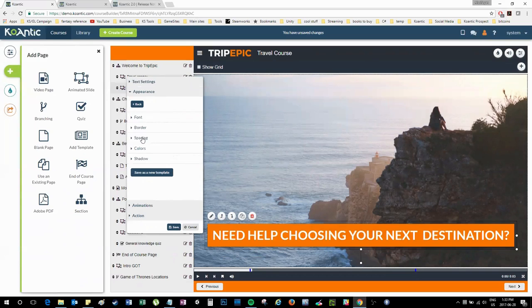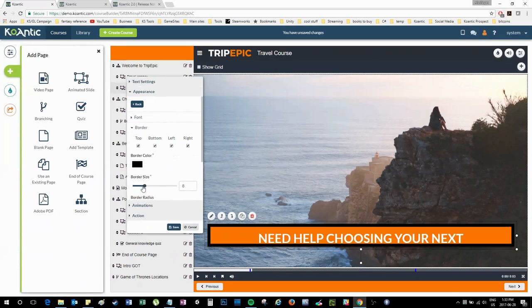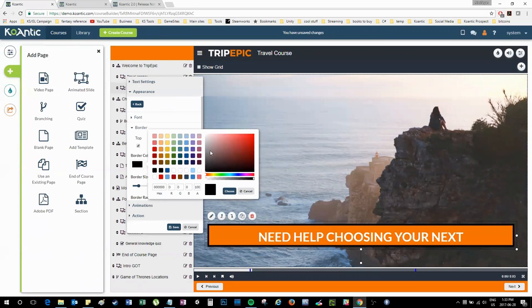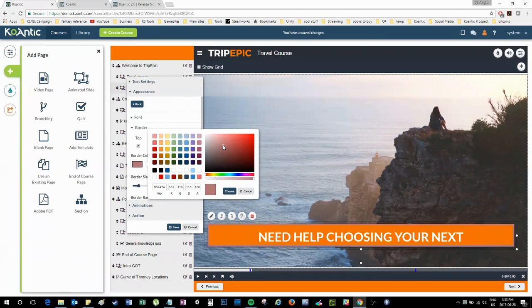So for example, I could decide to add a border. And as I add a border, you can really already see that the border is being added. I can change the color, and here a color picker appears. And again, this is where we're talking about the color. You can choose any type of color that you want. Let's say I'm gonna try a kind of yellowish.